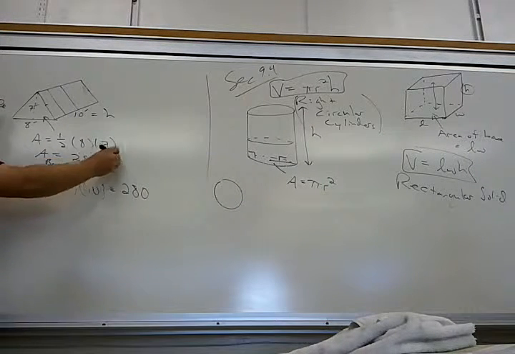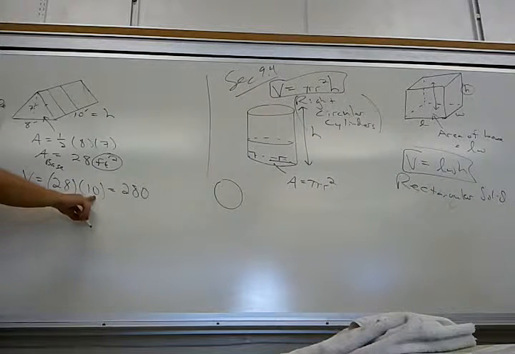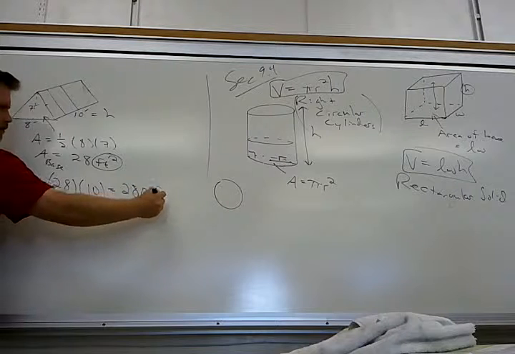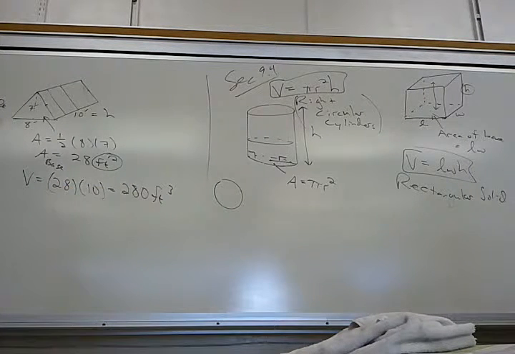Because what do I have here? Square feet times 10 feet. What's feet squared times feet? Feet cubed, because when you see a whole number, it has the power of 1. So when you're multiplying the powers, it's just like good old x squared times x. What's that? x to the third. So feet squared times feet is feet cubed. Same idea, exactly the same idea.